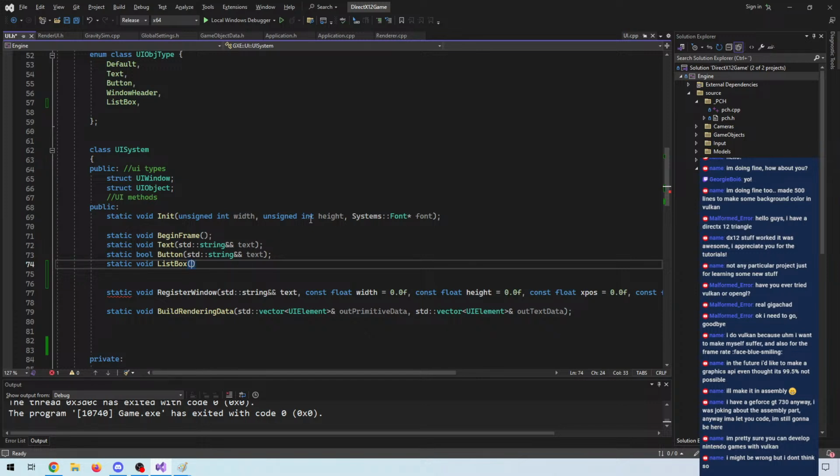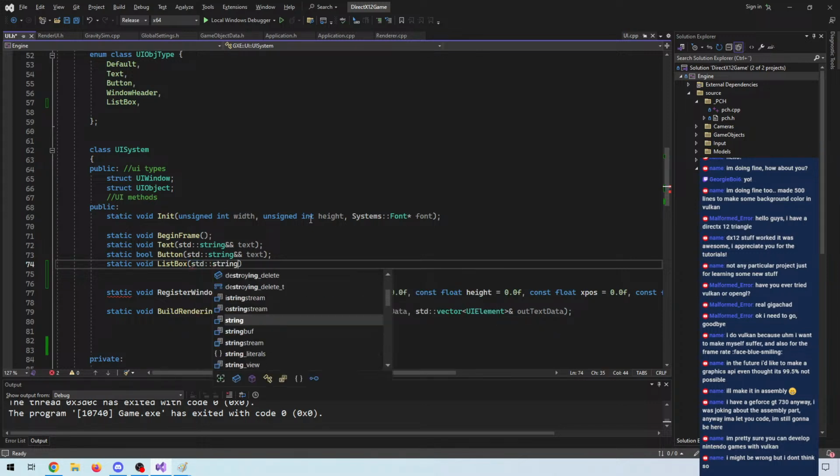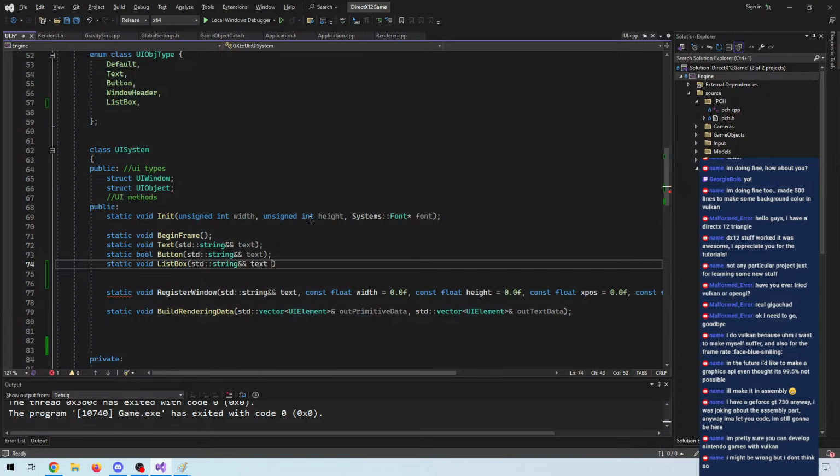Okay. Let's do a string reference here, or rather R value.